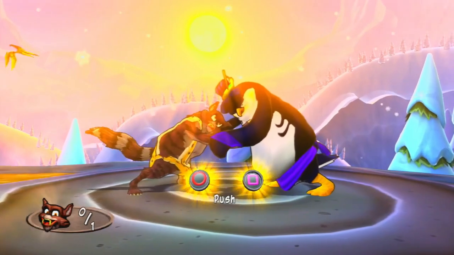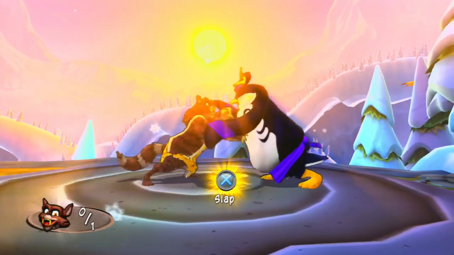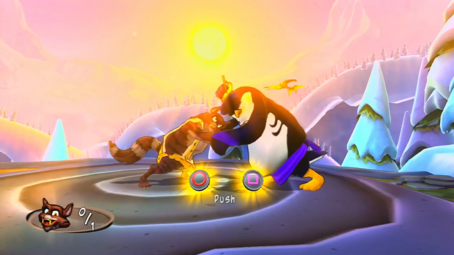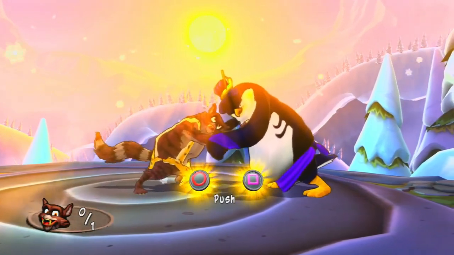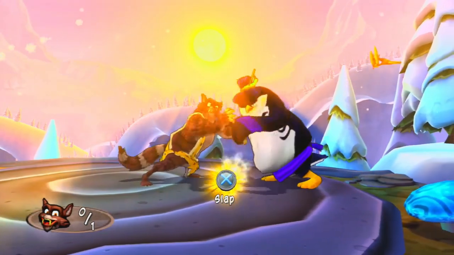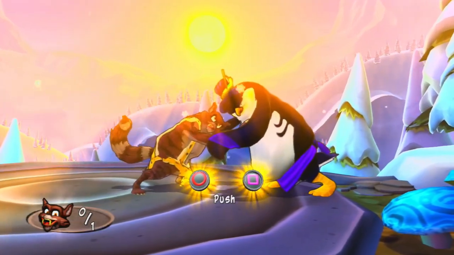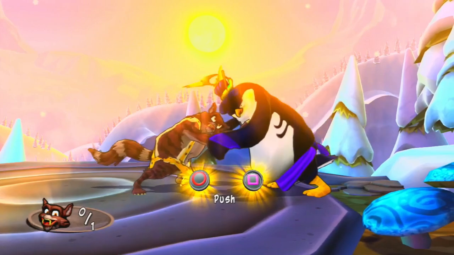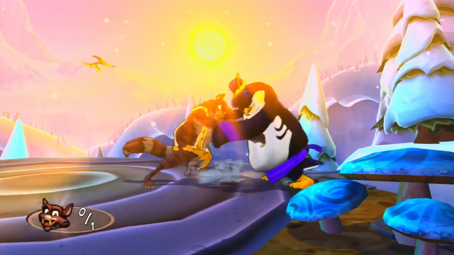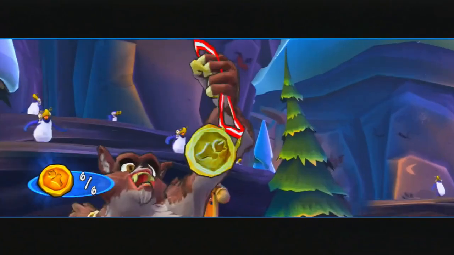Use your power. Okay. Oh, that's easy. Don't let him back you up. It should be good. This is easy, man. Push him over! Come on! We're doing it! Come on! Fast! Yeah, we got him! Nice.